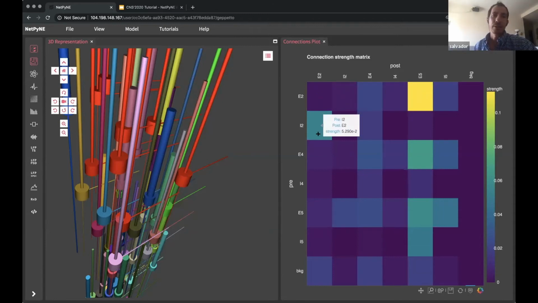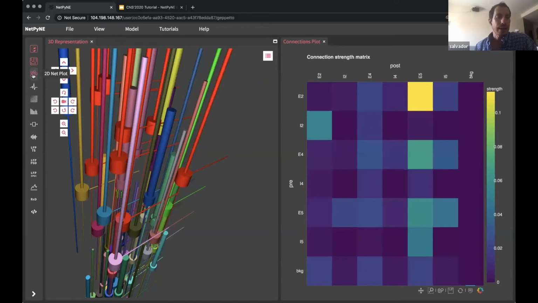For the inhibitory connectivity, I didn't show it, but it has a rule that says that connectivity should be mostly local. So you see, although this is still random because we have random probabilities of connection, connectivity is quite strong from inhibitory cells to excitatory cells in layer 2. Also relatively strong from E4 to I4, and from I5 to E5. So this is also based on the connectivity rules. From I4 to E4, I meant before. So these 3 squares.